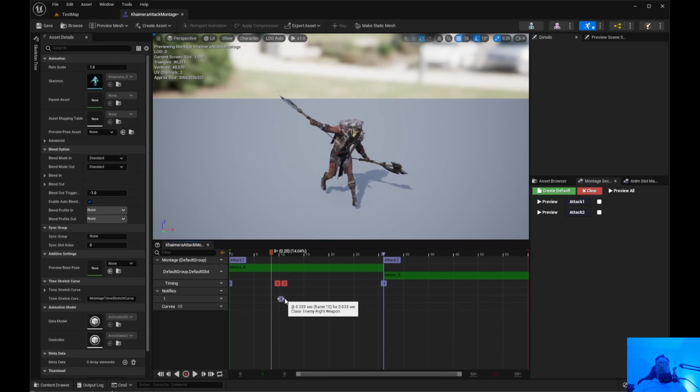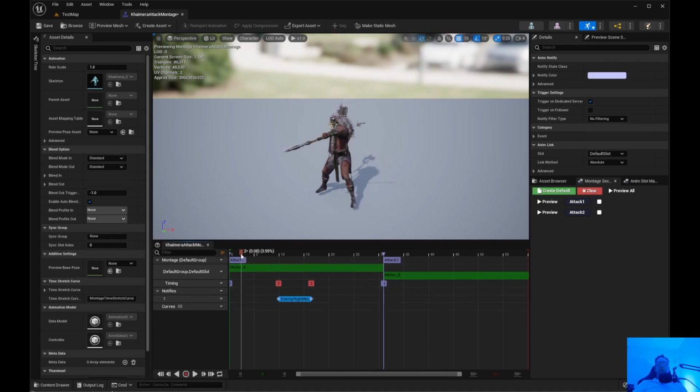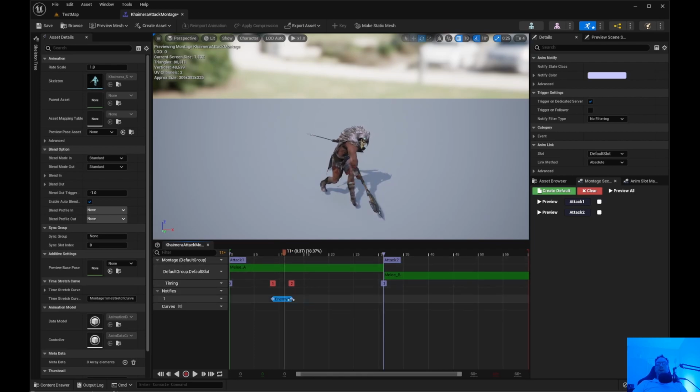Notify state has these little things that you can drag out, and it's something that starts and ends. So let's go about right here to activate the collision boxes, and about right there you need to deactivate, I guess, right there. We'll try that.